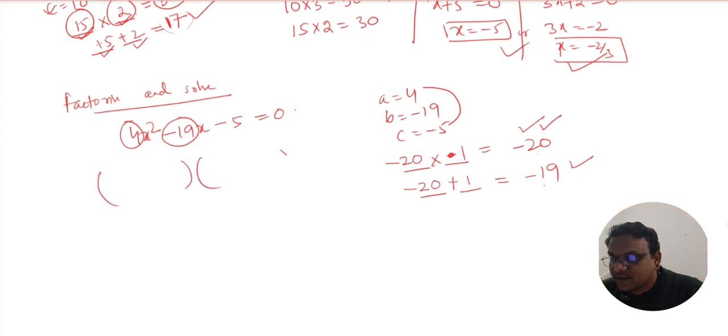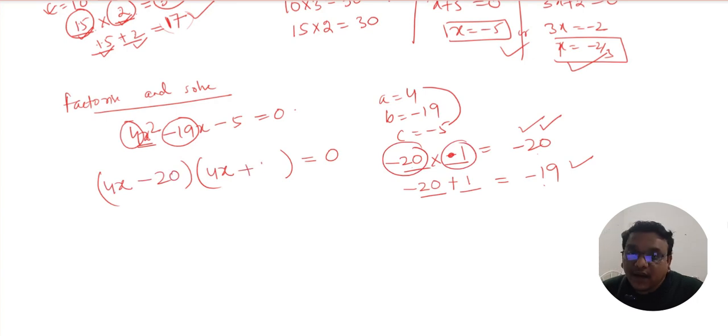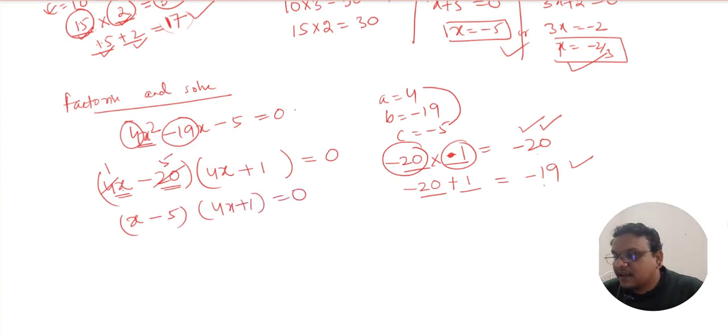Like this. So how many factors do we have? Two factors. Two factors is equal to 0. So this is not 1, so here we have 4x. Take 4x and 4x like this. And the two numbers we have are minus 20 and plus 1. So take minus 20 and plus 1. After this, from these two terms, I think it can be divisible by the same number. So I can divide by 4, right? 4 times 1 is 4 and 4 times 5 is 20. So now I can write this as x, 1x means x minus 5, times 4x plus 1 is equal to 0. See, if the question was about to factorize this, then this will be the answer.